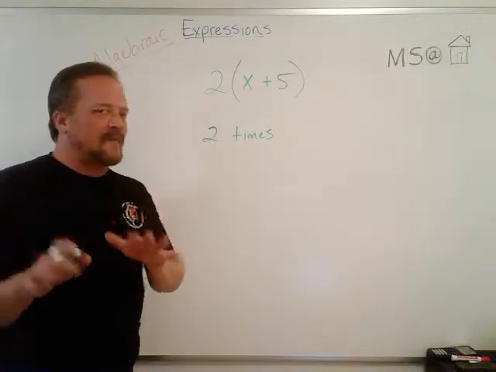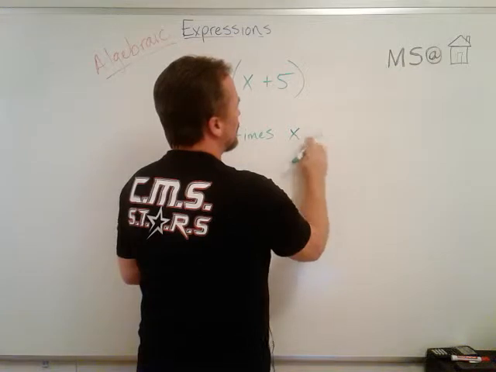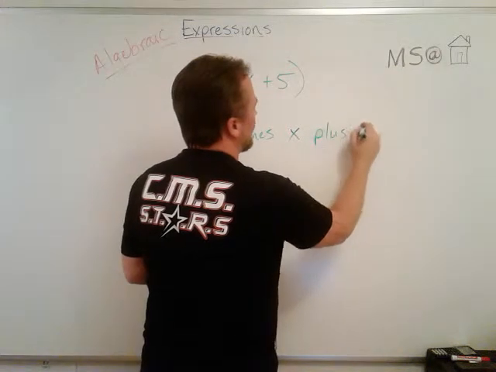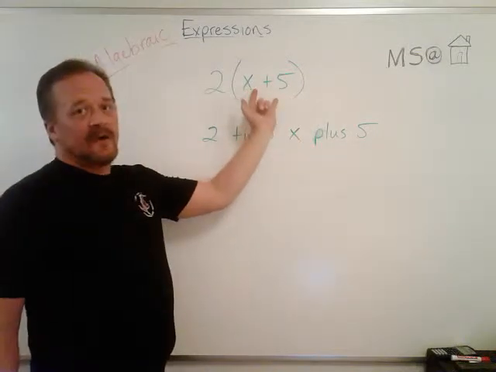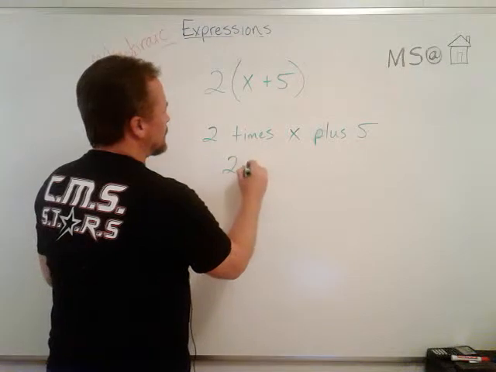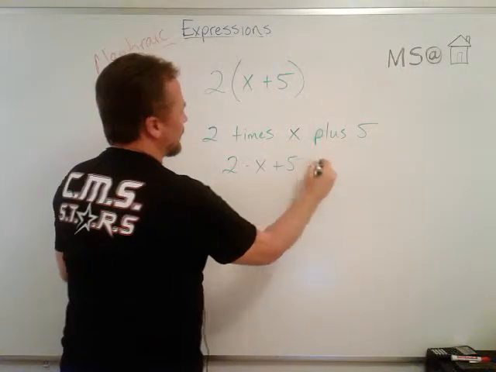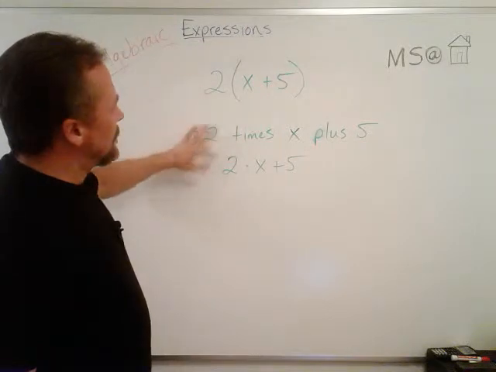No, and here's why. Because if I said 2 times x plus 5, there's nothing in here to signal that I'm going to have these two sitting all by themselves, that I have to worry about those together. So this would actually look like 2 times x plus 5. Okay, these two are not the same.